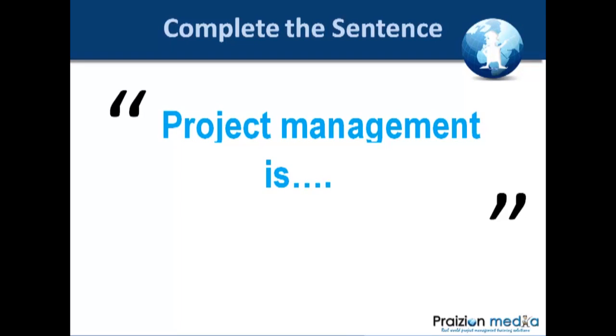So when you look at project management, when you look at all of the skills required, there are so many different skills. And depending on the project, some skills are more important on certain projects than others, or are more prominent than others. But it is very situational, and it really depends on the project. On some projects, certain skills are required more at certain points than other skills. So it's an extremely dynamic situation depending on the project you're working on. So project management is the application of knowledge, skills, tools, and techniques to project activities to ensure that the end goal of the project is accomplished.